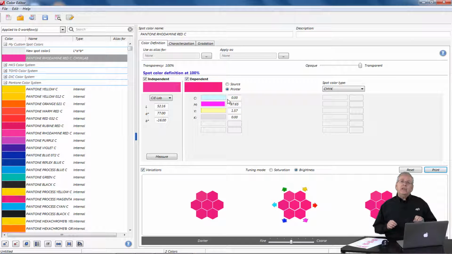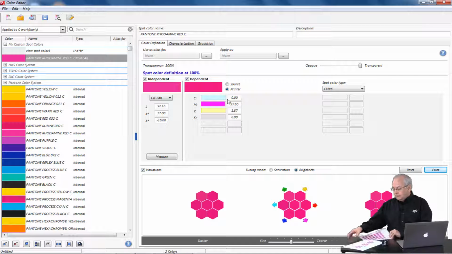And the reason is, if you close the interface, when you come back in, the color variations checkbox is automatically turned off. Which means you'd need to select the spot color again. Now it would still be in the custom library, but if you check that checkbox, it's going to start over again. It's going to reset everything to the original spot color specification, because it recalculates based on the media you have selected. So you'd have to remember which boxes you pointed and clicked on, especially if you made multiple changes. It might be difficult to remember that. You might have to write all that down, and again, difficult.